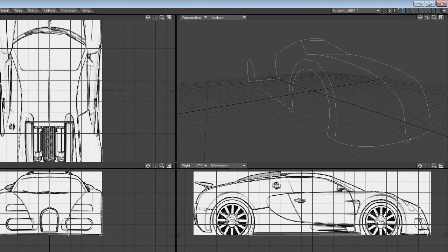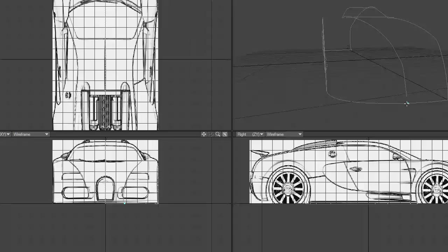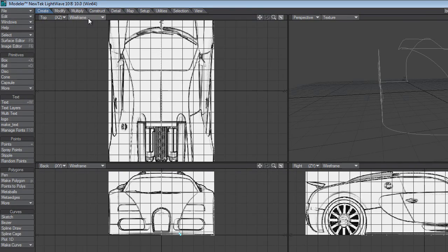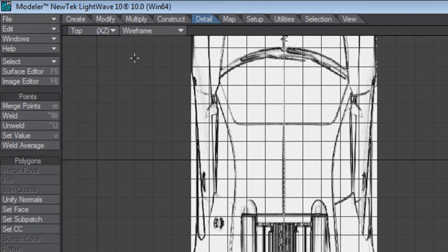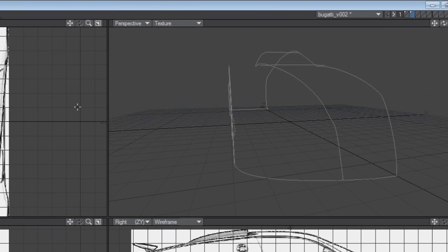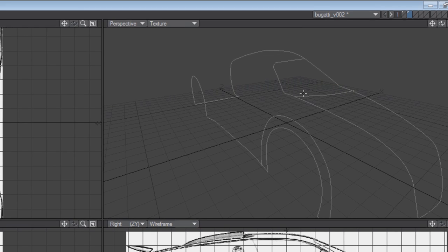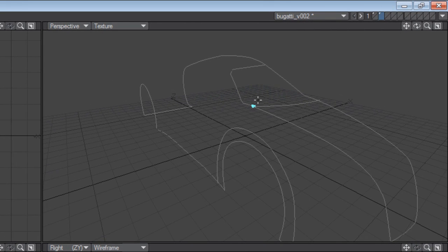And we're going to do a little cleanup here, move some points so I can start welding the splines. The more splines you have, it's going to get a little messy. And when you do a weld, the last point you click is the point everything will snap to. To go to detail, weld, you'll see 2 points were selected, and the first point snaps to the second point. Here I'm going to select 3 points.